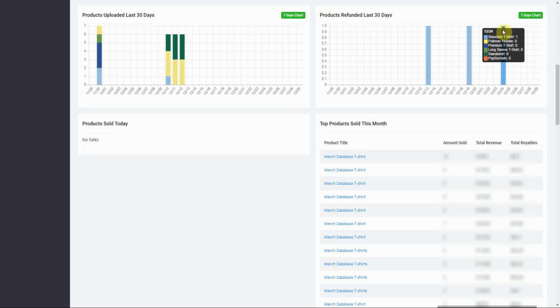The next two columns here, the next row, is a breakdown of what's performing best within your Merch by Amazon account. First, on the basis of today, or what's the action in today's actual session, and then what the top products are for the course of the last month, or this current month period.